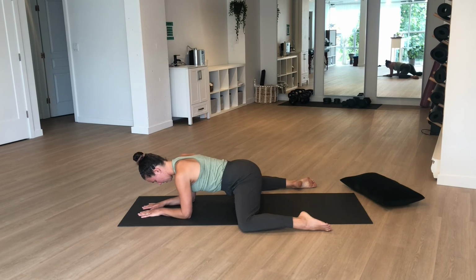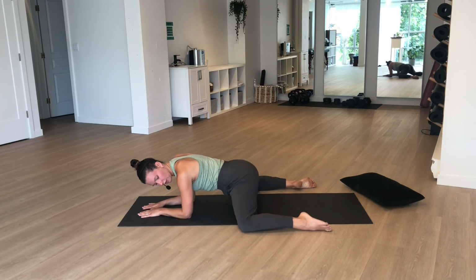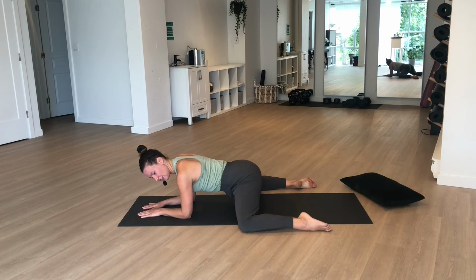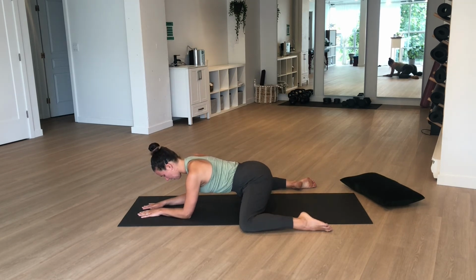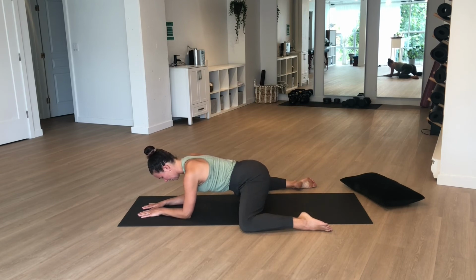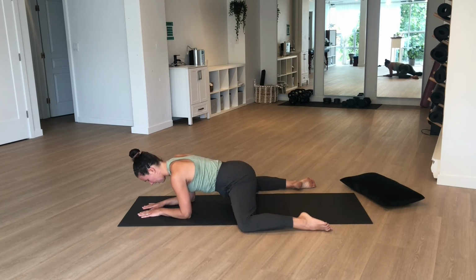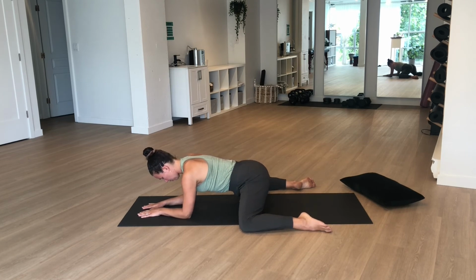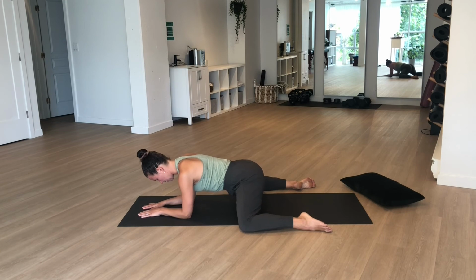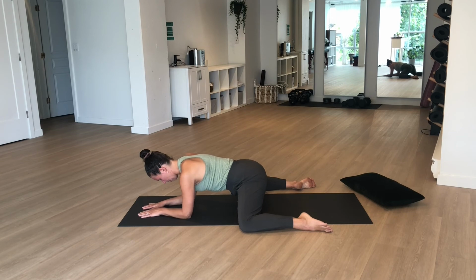And then here we can start to shift your pelvis forward and back really gently. Just gliding forward and back, and notice how that feels in the inner thighs. If this is sensitive in your knees at all, just maybe ease off of the movement or ease off of the range. Good, this is a good one to really calm the mind, breathe, just be present with what you're feeling in your body.